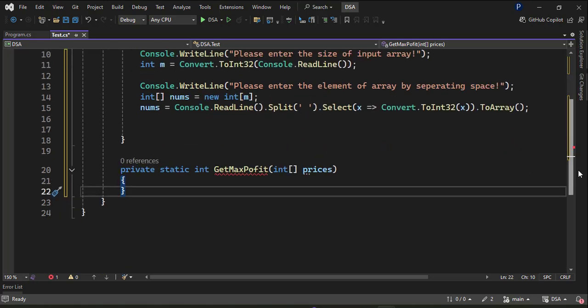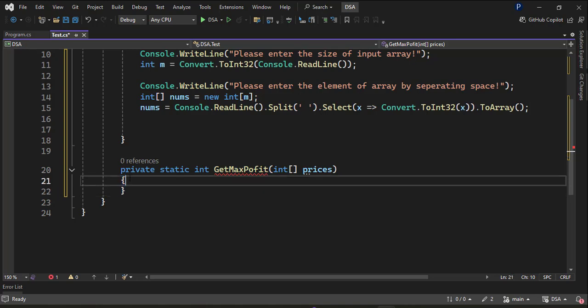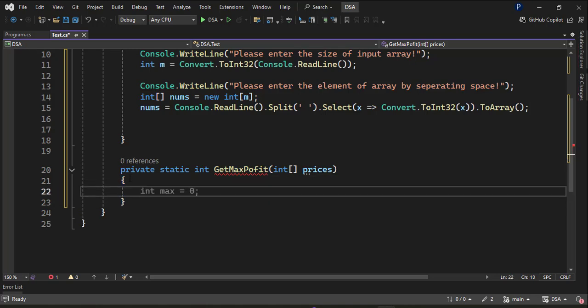Now this is the first approach, where we discussed that we'll have the rudimentary approach. For that, we're going to create a few variables to manage.